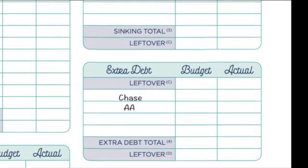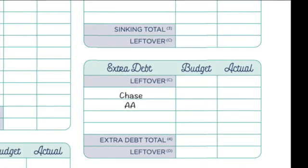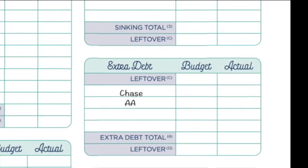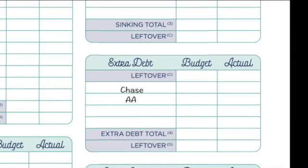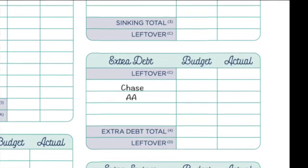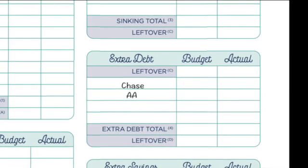So my debt and savings is my top priority, and I allocate different amounts based on each paycheck. Since I have some time to pay off my credit cards, I try to save up as much as I can and make one single payment by the due date. So it's like once a month. This way, that number that I'm working on gets chipped off starting with my lowest balance.